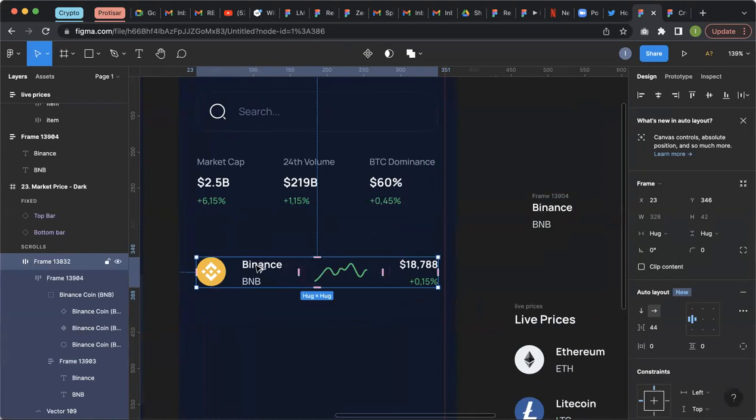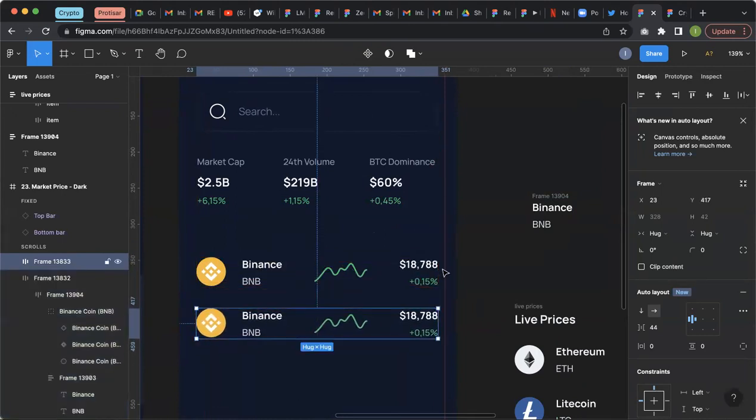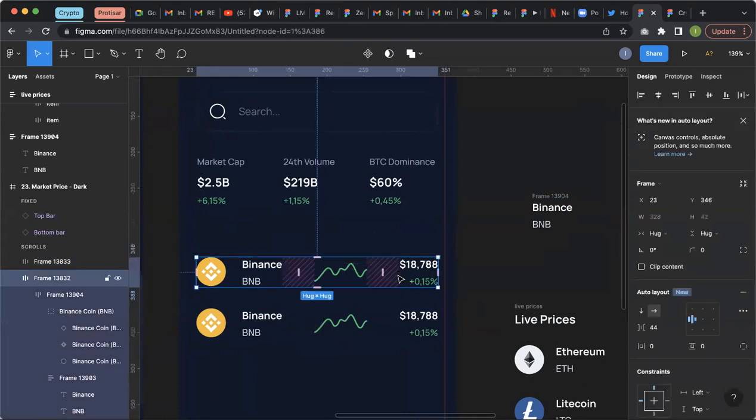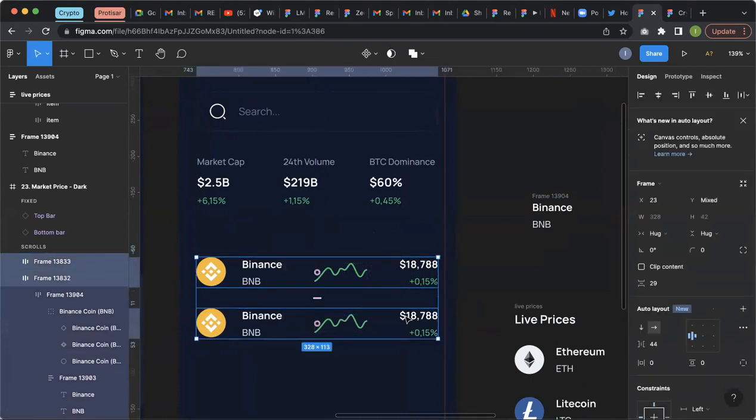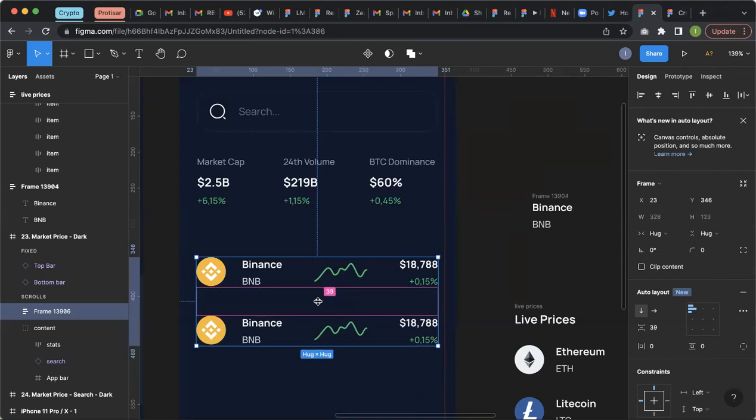So when I want to duplicate, for example, I click this, shift, right? And I click on auto layout. I like this new feature that they put. It makes things easy. This is telling me that we have 29 and maybe I want it to be 32.